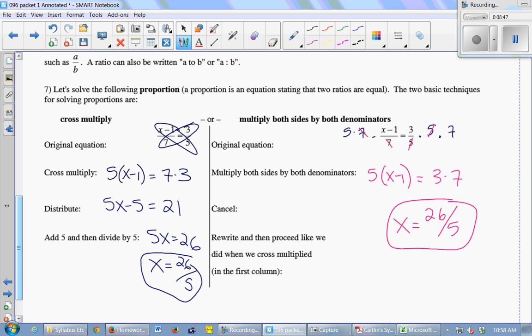When I'm solving a proportion, if it's just a fraction equals a fraction, I tend to do cross multiplication. But if it gets more complicated, where you have a fraction plus a fraction equals a fraction minus another fraction, then I would go with this method. Okay. Fraction equals a fraction, cross multiply. When it's more complicated than just a single fraction equals a single fraction, I go with this method. In fact, you can't do this method unless you simplify first. Are you going to show us? No, because we're only doing proportions today.